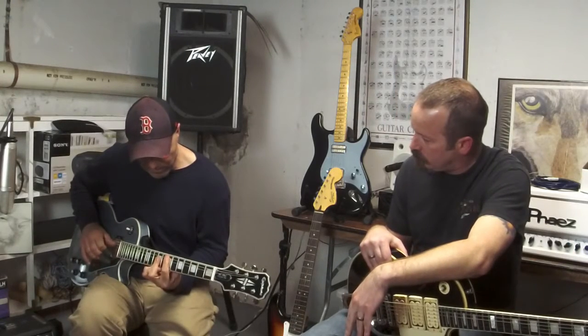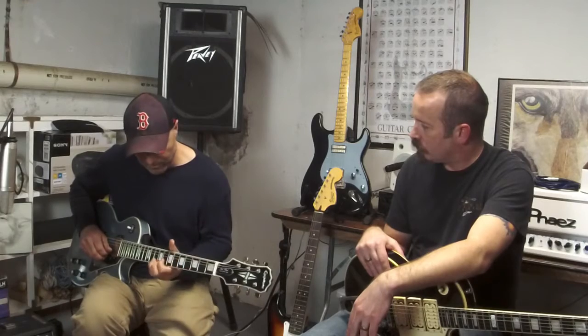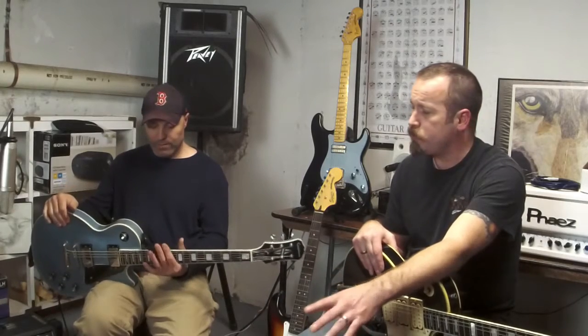Coil tapped in the middle position — it sounds very good. Both coils tapped in the middle position is just such a great chord sound. I had one of the early Chinese ones; the early ones had hits and misses. I had a Silver Verse and it just didn't do it. But I would strongly consider picking one of these up just based on what I'm hearing. The 2013 Custom Pros, the Les Paul Tributes, and the artist models are all just really solid quality. Epiphone does some funny things with finishes sometimes — glossy on top but satin on the back. Not this one, so just make sure you know what you're buying.